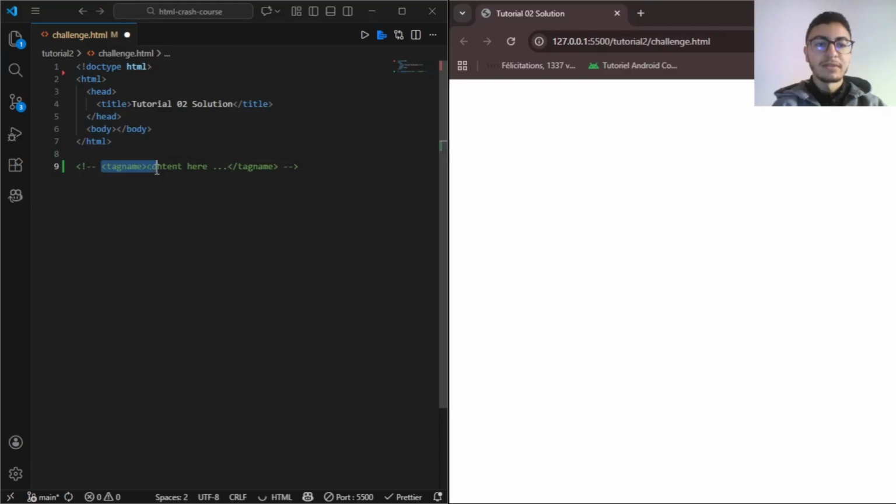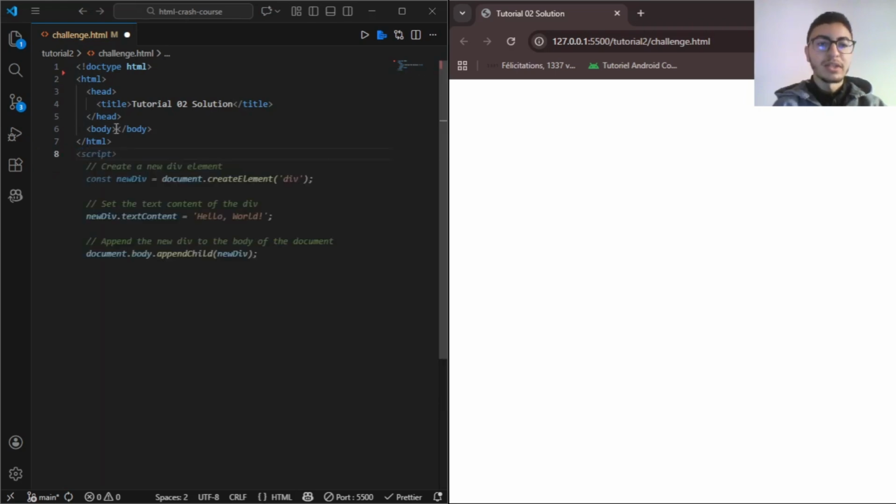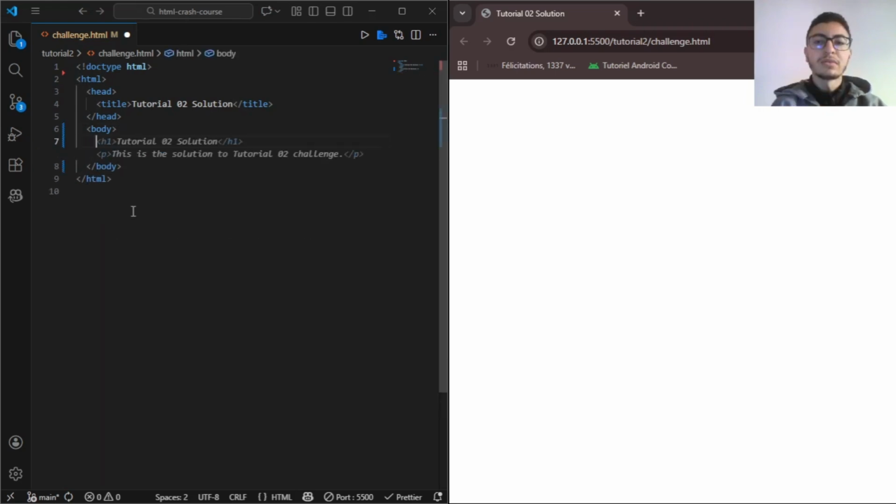So here we have a paired tag. With a paired tag, we start with an opening tag and a closing tag, and between the opening and closing tag, we put our content. As an example, within our body, we will talk about headings. Headings are just simple HTML paired tags that go from H1 until H6.